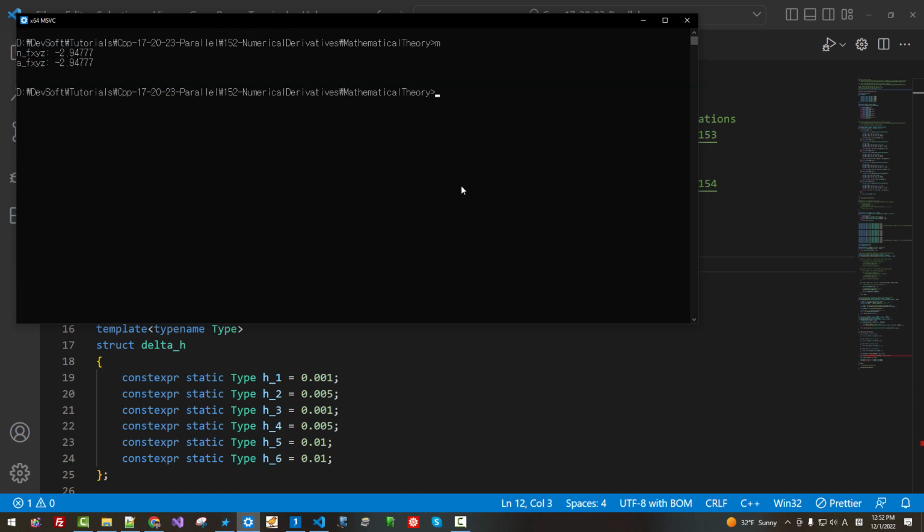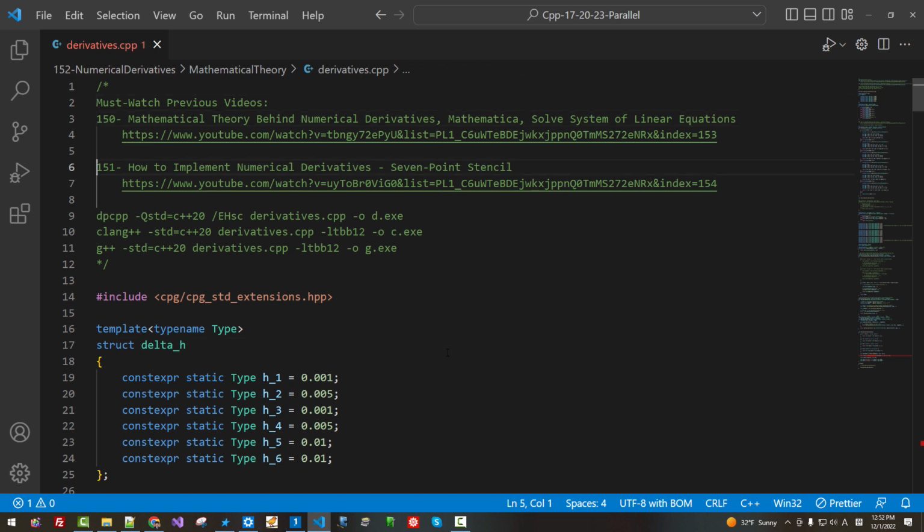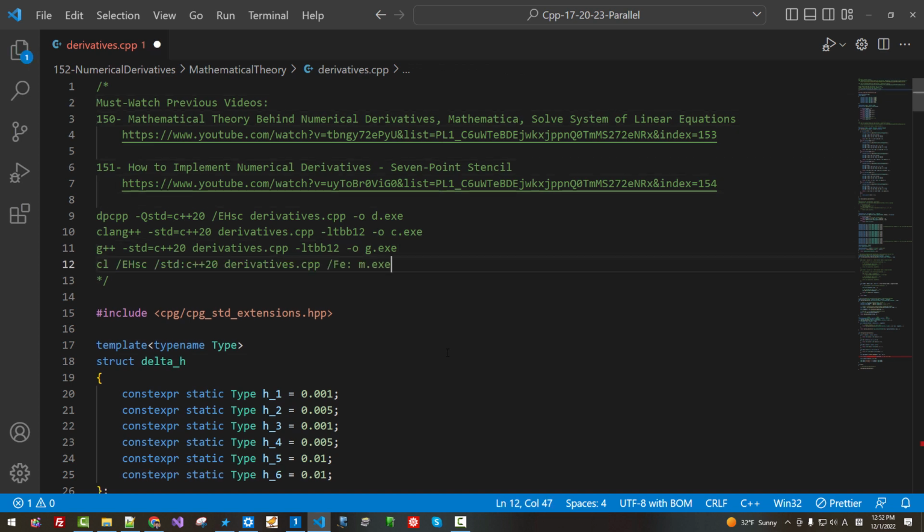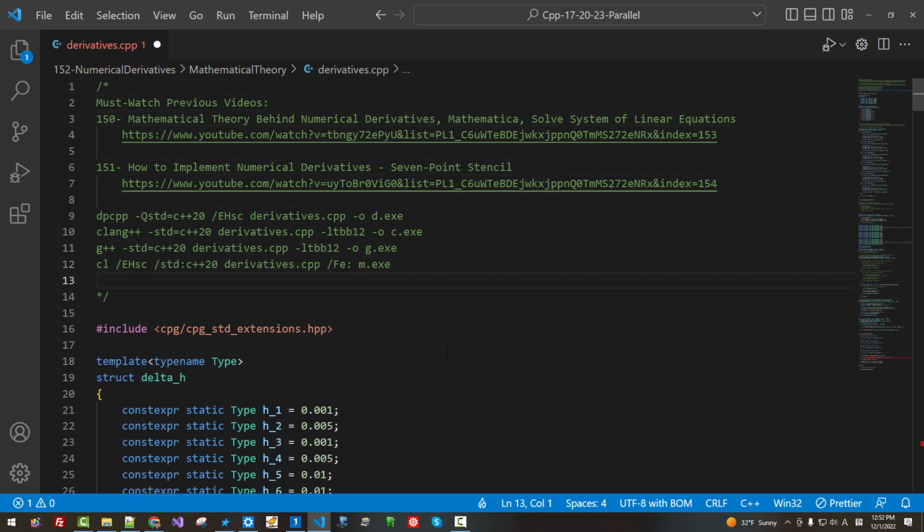CLS. Microsoft compiler also works correctly. Control Home, paste it here. It took me 2 years, whole 2 years to implement this algorithm. It can be quite challenging for most people.